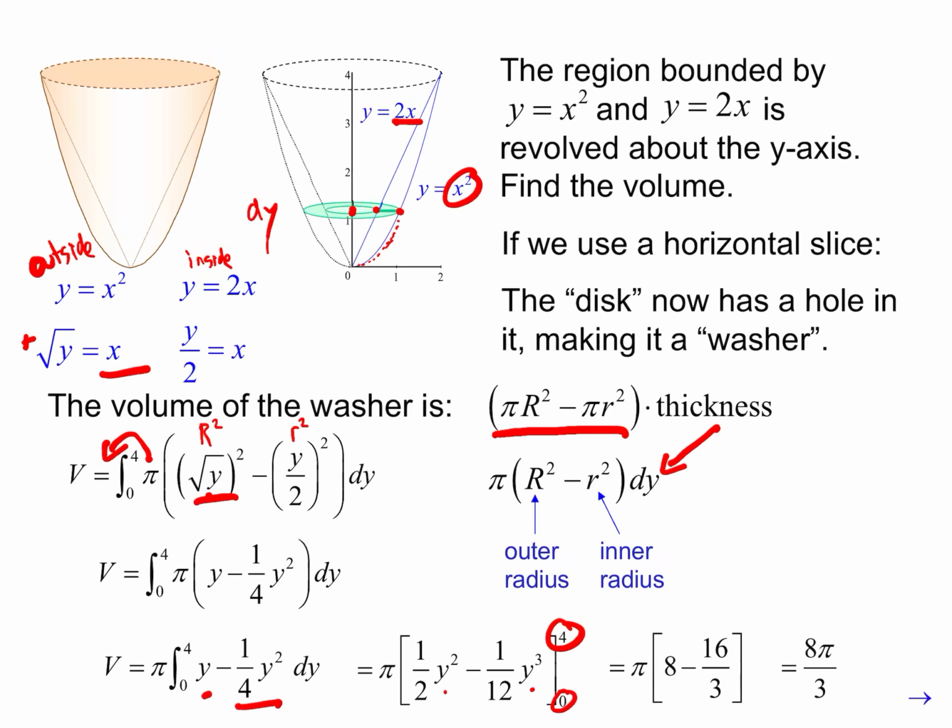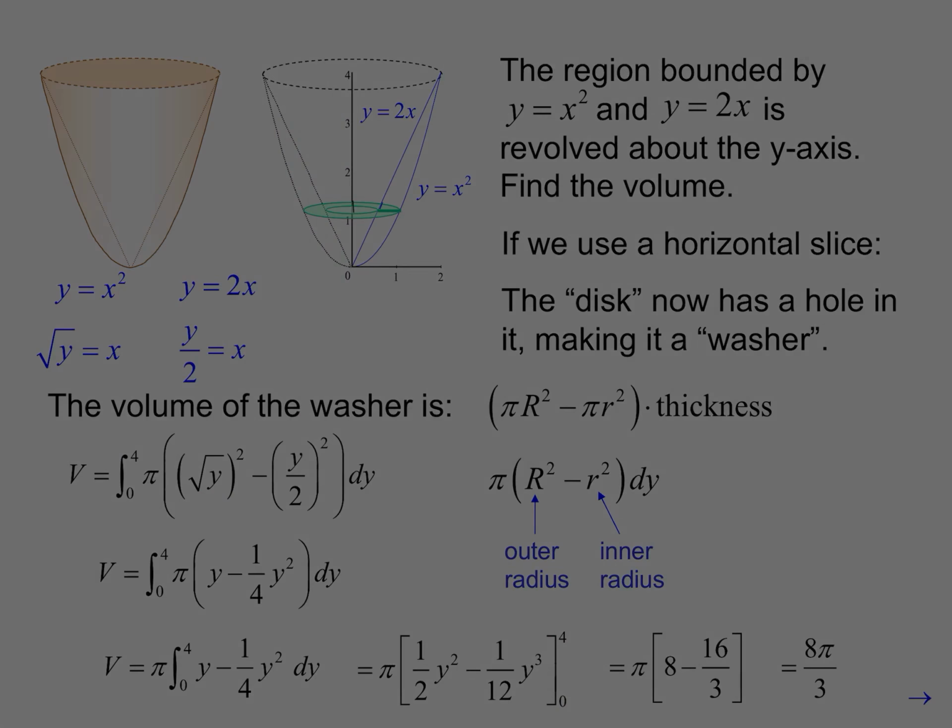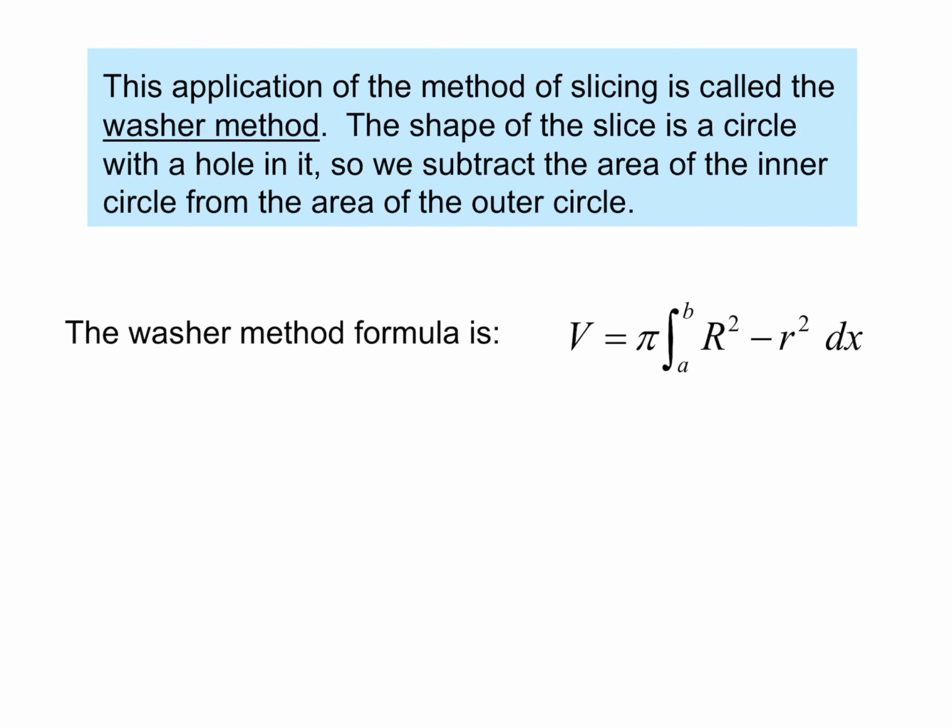Okay? So what makes this one tougher is that they were written in terms of y, they were written as y equals, but they were stacked this way. The washers were horizontal. So we need to use dy, so that means you need to solve for x in each one and make it in terms of y. Like this and like that. These notes use the exact same formula that we already showed.